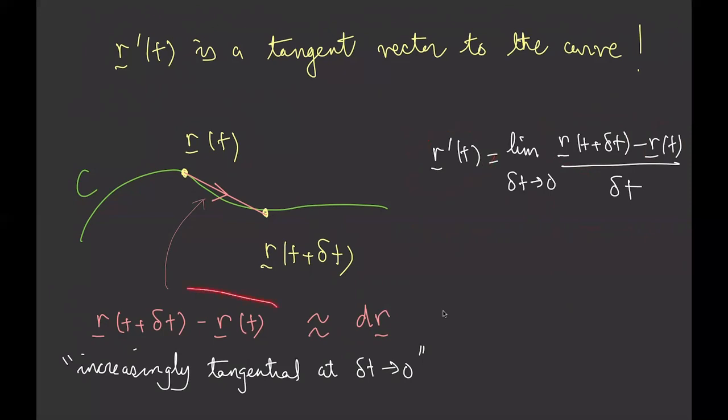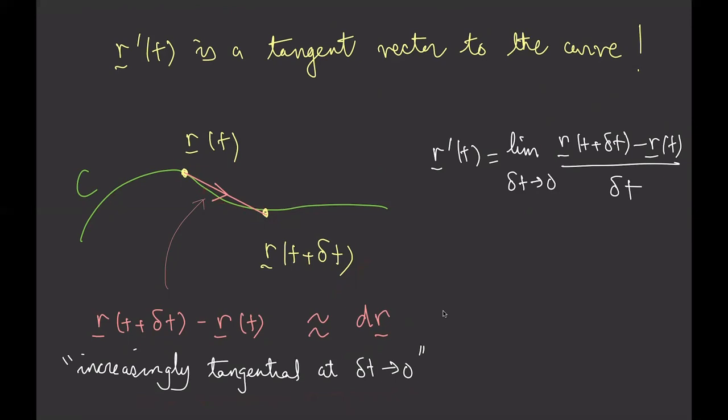What I've just argued here is that this pink vector is exactly what I have up here. So what I have up here is this vector which represents the change in r, going from a point on the curve to a very close nearby point on the curve. Now, as delta t gets smaller and smaller, this point gets closer and closer to this. But this vector continues to remain essentially on the curve, so it becomes increasingly tangential.